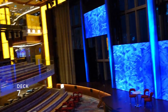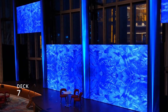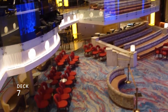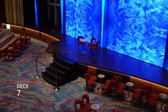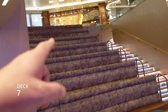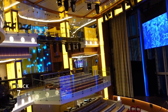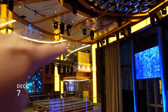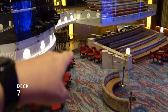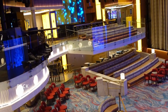A little tip: if you want to see one of the really good shows like Celestial Strings — our favorite — make sure you get there at least an hour early if you want to sit up close. Otherwise you end up with awkward seating in the cut-out sections up above. We watched the show from up there one night and it was not a good experience. We came back the next night and sat down close and it was a totally different experience.